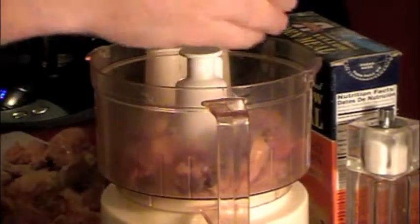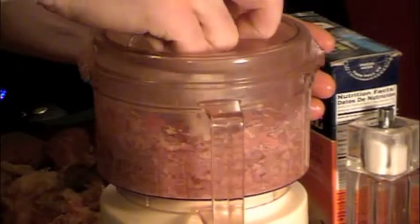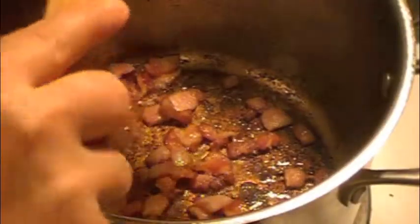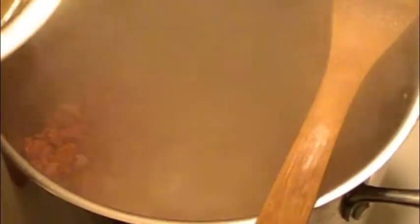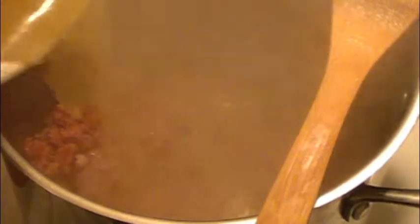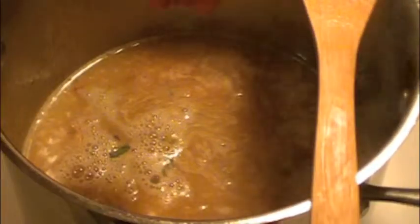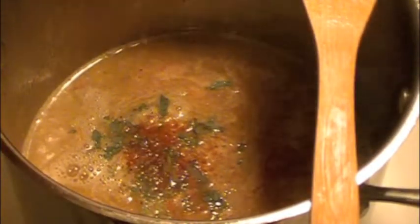Once the meat's falling off the bone, be sure to separate it and the rest of the vegetables from your stock, saving the stock base on the side for the rest of the Scrapple dish. Use a food processor to lightly chop the meat as you slowly start cooking some bacon down in your pan. Once the bacon's ready, recombine the meat and the stock together, add in some sage, cayenne, and of course some salt and pepper, and bring to a boil.